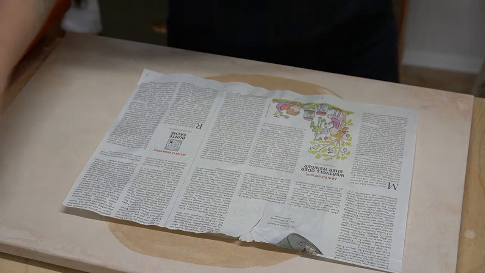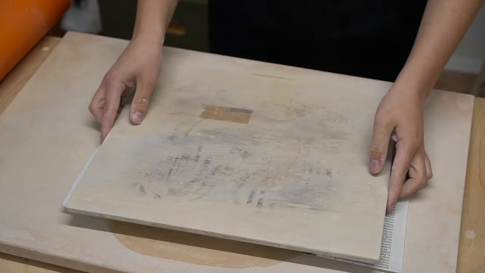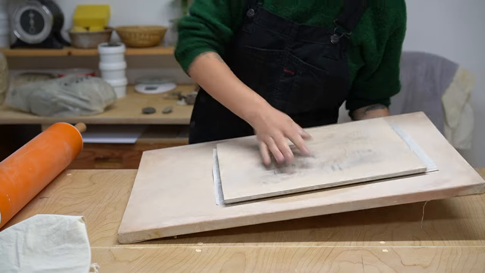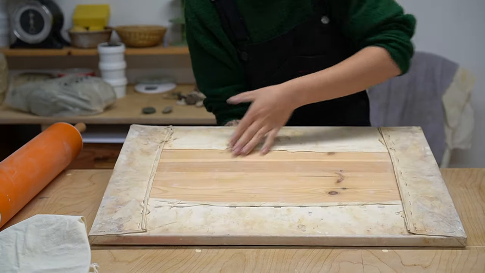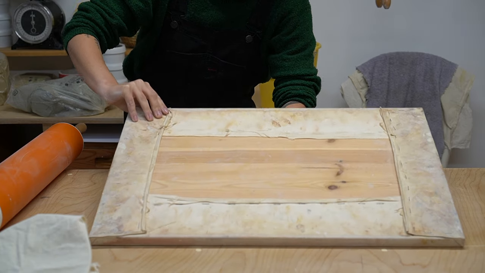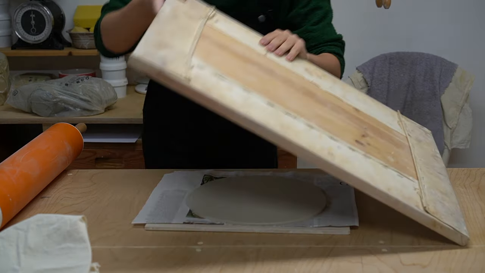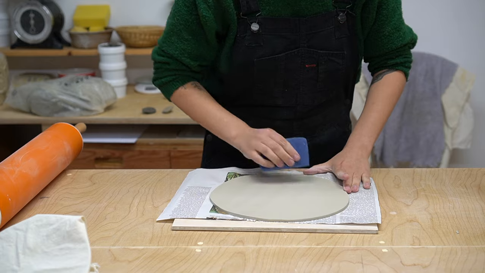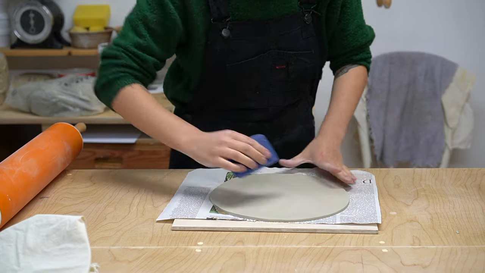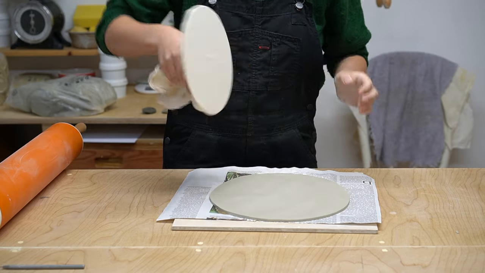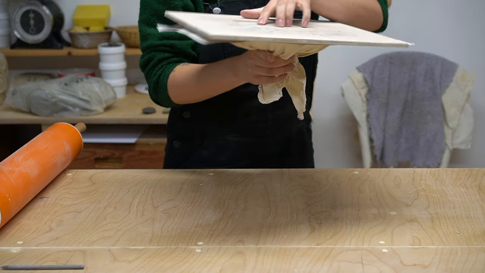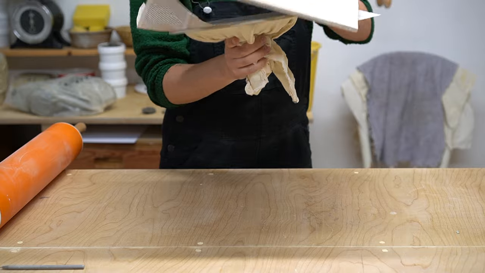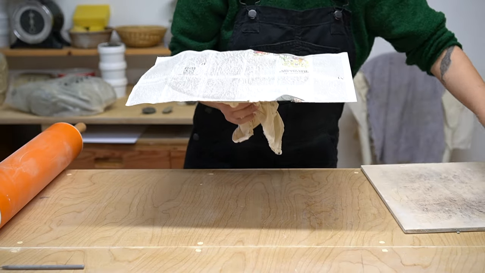Make sure you're using newspaper whenever you're transferring your clay to a board. Otherwise, it could easily stick to your board and you can mess up your slab. So we're going to transfer it to our plate mold here. And what's really important is that you hold the fabric as tight as you can so you don't have any wrinkles that you're going to press into your clay slab.